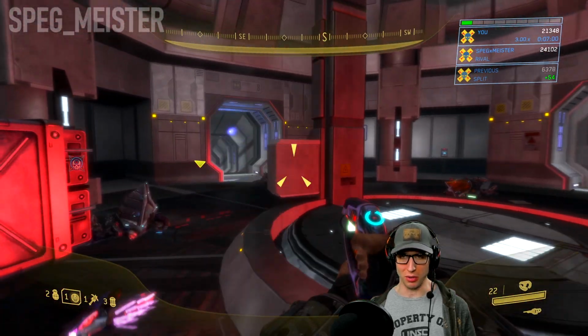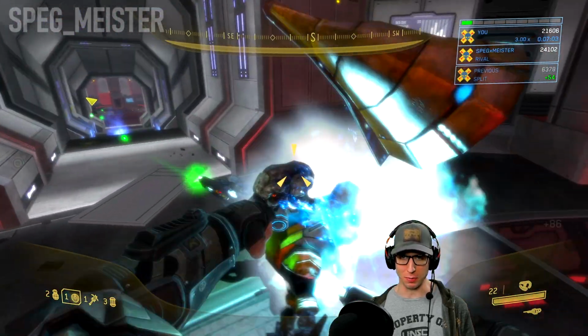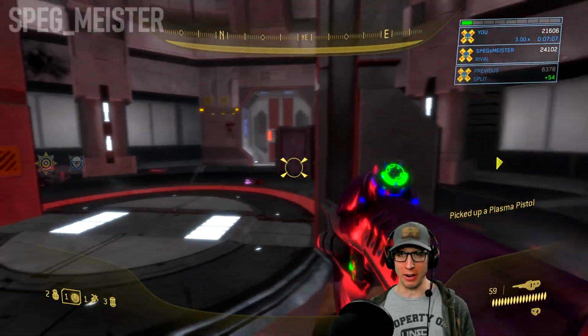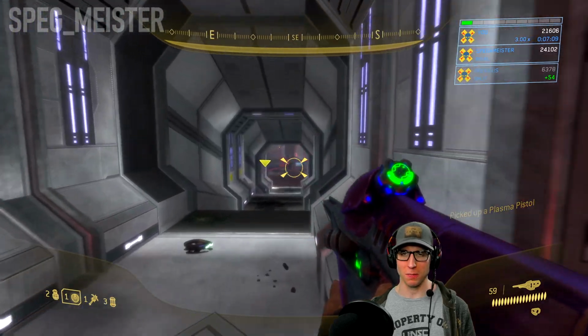So as you're going through this, I would definitely stick with a plasma combo, take down the brutes, and use your carbine to focus on the grunts or the jackals.